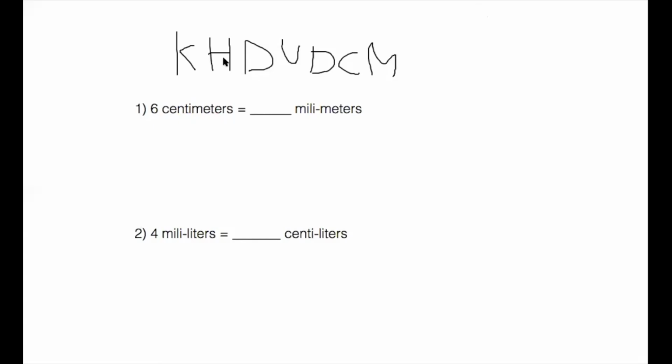Okay, so hopefully you had enough time to go through the questions on your own. And now we're going to do them. So you have 6 centimeters, and you want to see how many millimeters you have. So centi is here, and you want to see how many millimeters. We know that milli is the milk part, so you have that there.